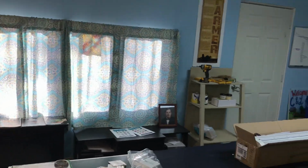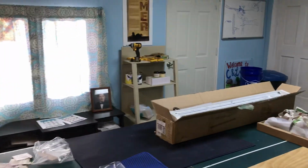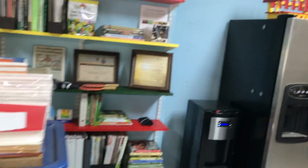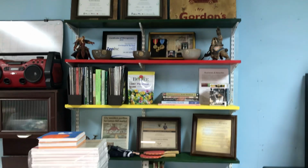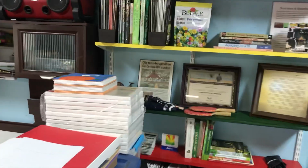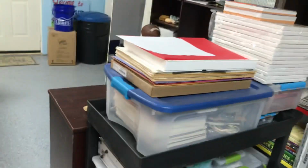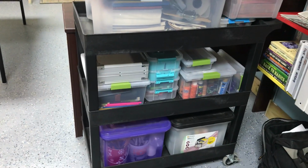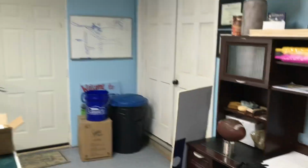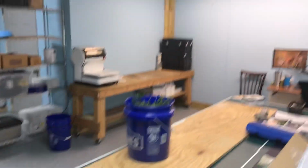This is my office. This is where I wind down and do my things and just hang out. It's going to be my art studio, so I can make pottery and I enjoy doing that. Haven't done a whole lot. I built this nice little shelf system to store all of my books and magazines and awards and newspaper articles and whatnot. This is the art cart that has a lot of the art supplies on it for painting and so forth. But this is really just a quick little simple tour of this space.